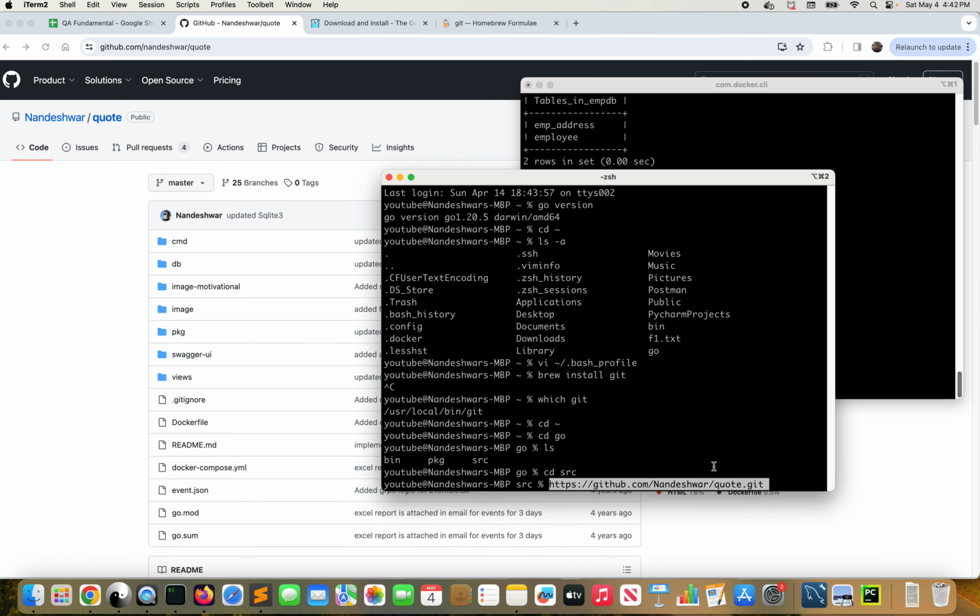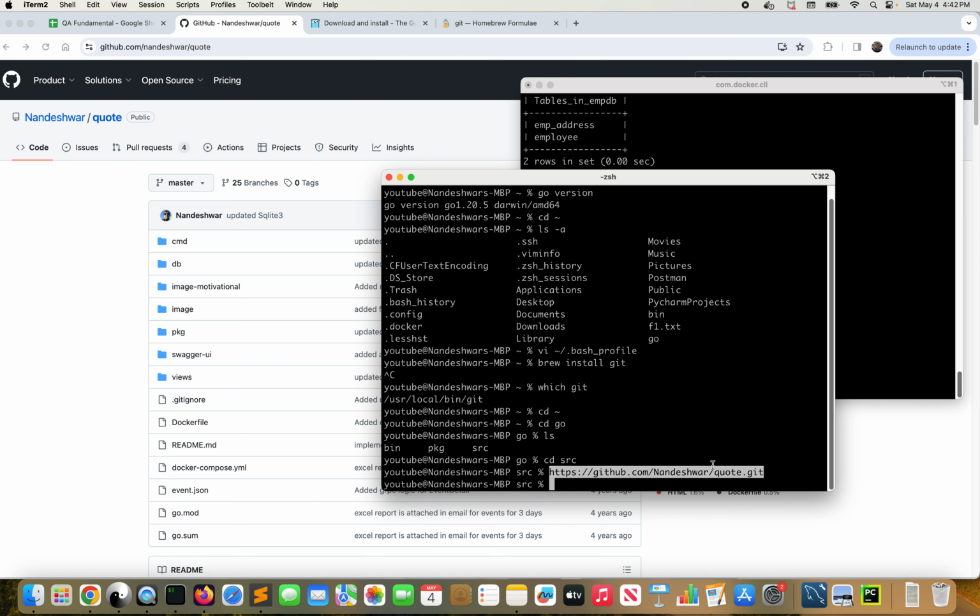I have already done this, so for now I am skipping with Control C. But if you do it the first time in your system, when you hit enter, you will see some operations happen, and this folder will be cloned here.